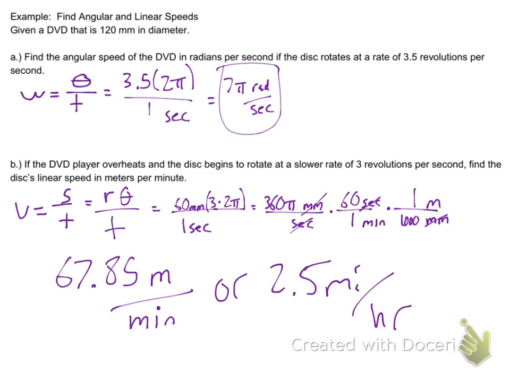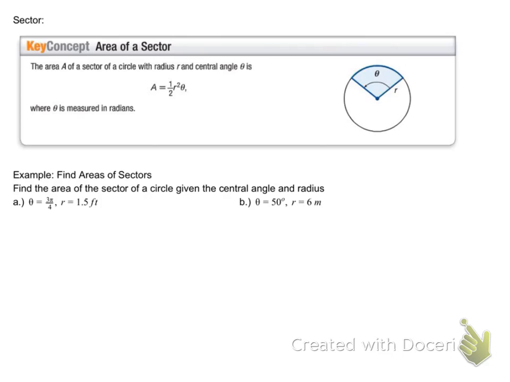Any questions on this, guys? Take it, use the formulas correctly, everything's going to be fine. And then we're going to end on a better note, because that stuff kind of gets a little interesting at times. End on a better note with the idea of area of a sector. It looks difficult. I'm going to show you guys what it really actually means. Break it down just a little bit.